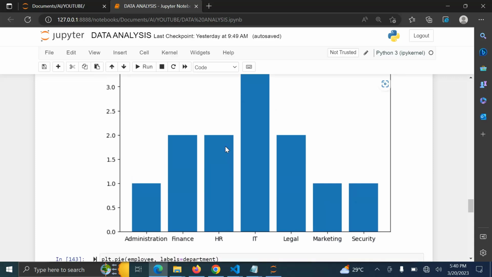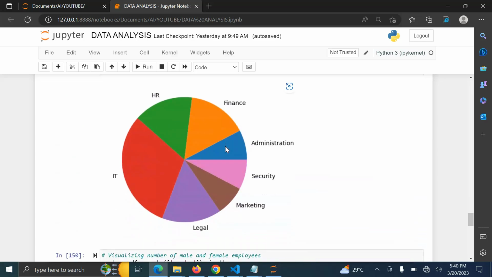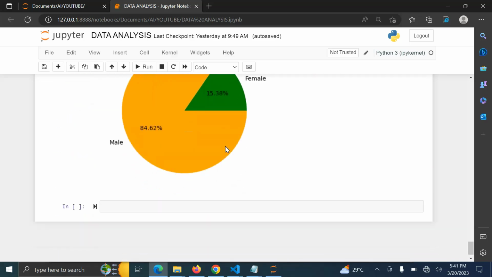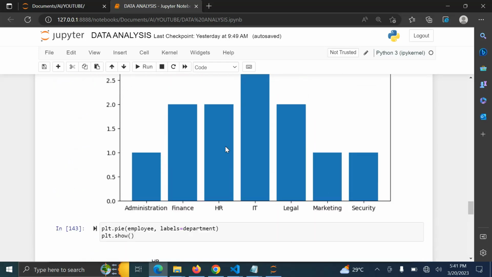Most management people do not like to read a lot of details, a lot of numbers, but when you plot out your graphs or your figures, they give a total understanding, a bigger picture of a dataset into their subconscious mind. So this is what we are actually going to cover, okay?